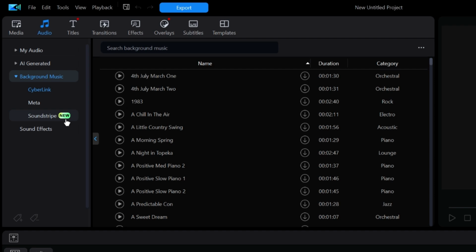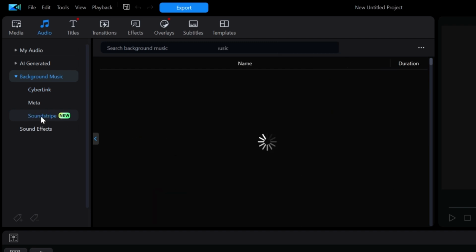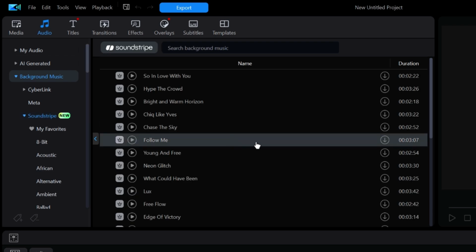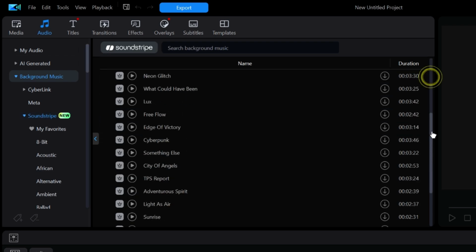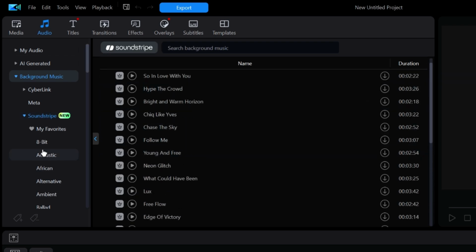With the update installed, there initially was a small red dot on Soundstripe indicating that something was new, but I have no idea what it was. It might have been just one new song, but we'll never know because Cyberlink does not create a What's New text file to inform the users.